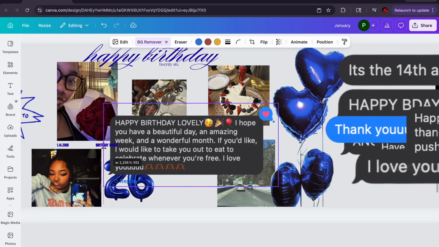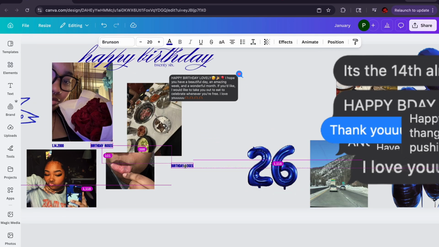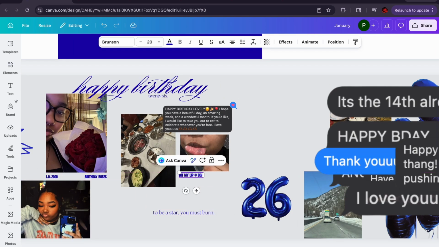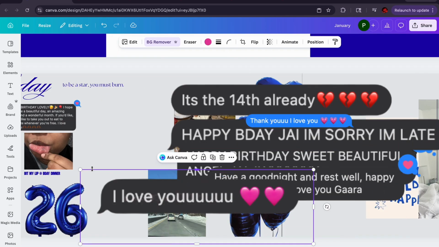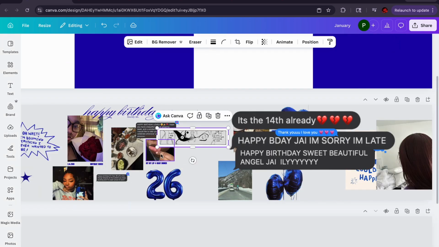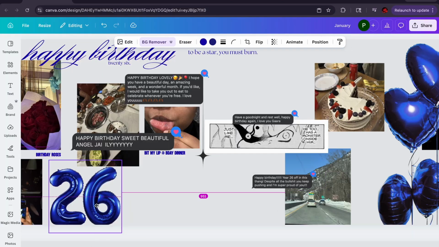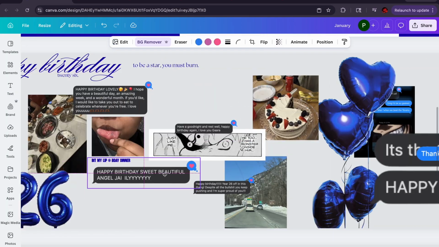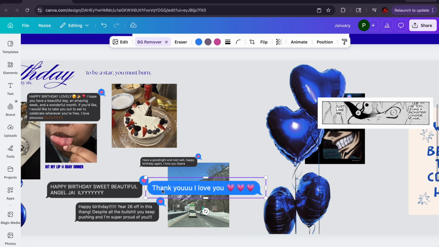But I think this year in particular, I felt very loved. I just felt a very overwhelming amount of love and support from my friends and my family. So I really wanted to put that feeling of overwhelmingness into this collage, and I feel like it gives that. I'm showing some of my birthday messages. These aren't all of them. So if you're my friend and your message wasn't here, that doesn't mean I don't appreciate your message. I just couldn't put every single one, but I still love you.